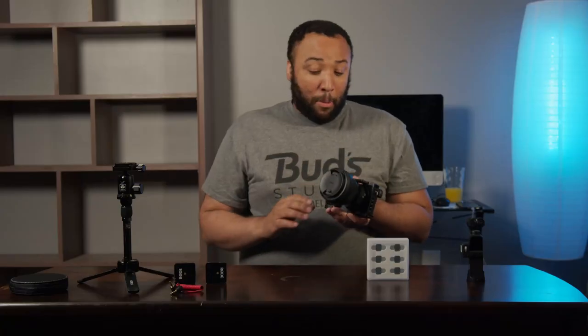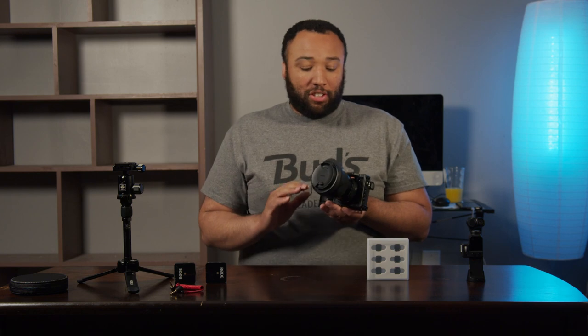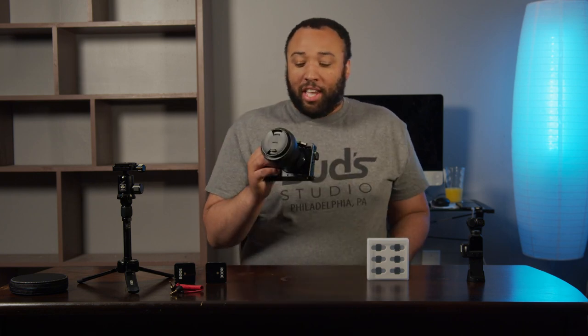The eye autofocus for photos is great, and I do love that. So when I'm out just with the family taking photos, I can just go ahead, and it's almost getting perfect images every single time. But in terms of video, the face tracking is really good. Not as good as Canon's, but damn near close. So those couple features, the flip-up screen and the autofocusing, is really what makes me consider this camera.